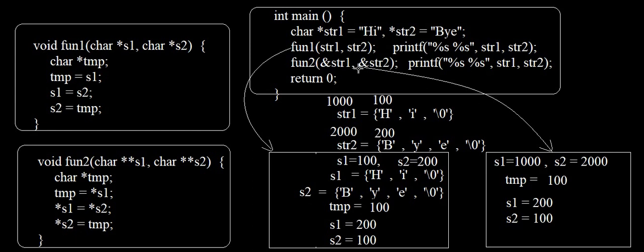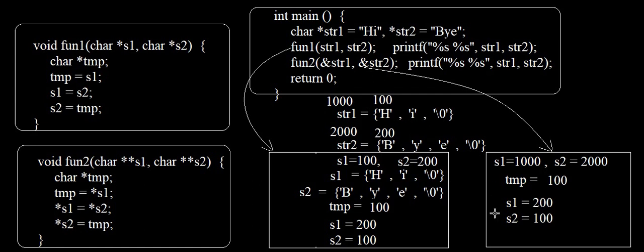But whereas if we take the base address for the string, and let's say the base address is 1000 for str1, it means that it is a pointer to a pointer. Okay, and in the same case for the string 2 we have a pointer which is 200 and the pointer to the pointer which is 2000. Okay, it means that if I apply a star to 1000, it will give me 100, and if I apply star to 100, it will give me h, and we can increment +1 and +2 as you require.